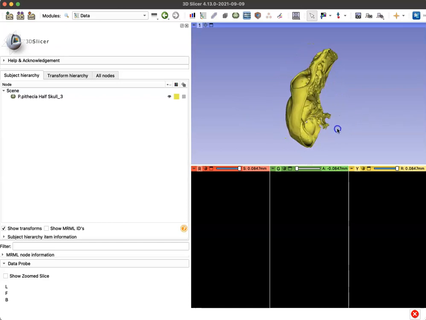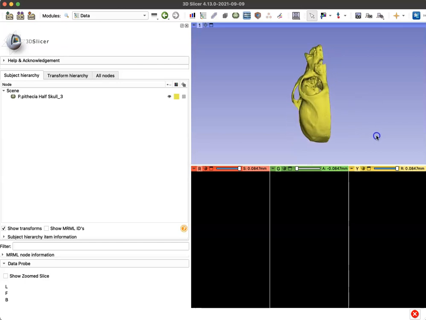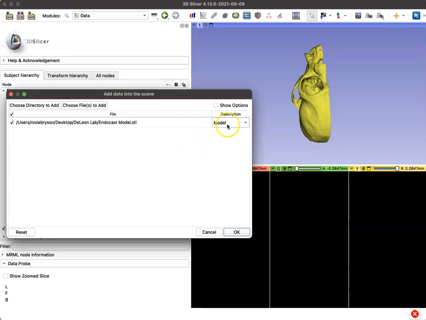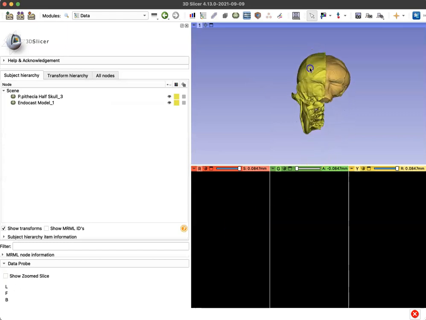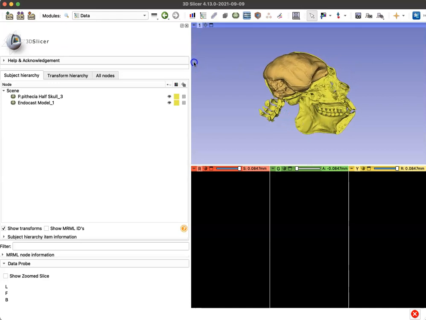So I took the skull and segmented it right down the midline, because the second model that we're going to add in is a model of an endocast, representing the brain space. So again, I check that it's a model and click OK. So I cut away the skull so that we'd be able to merge these models and have just a cool visualization of both the brain and the bone.